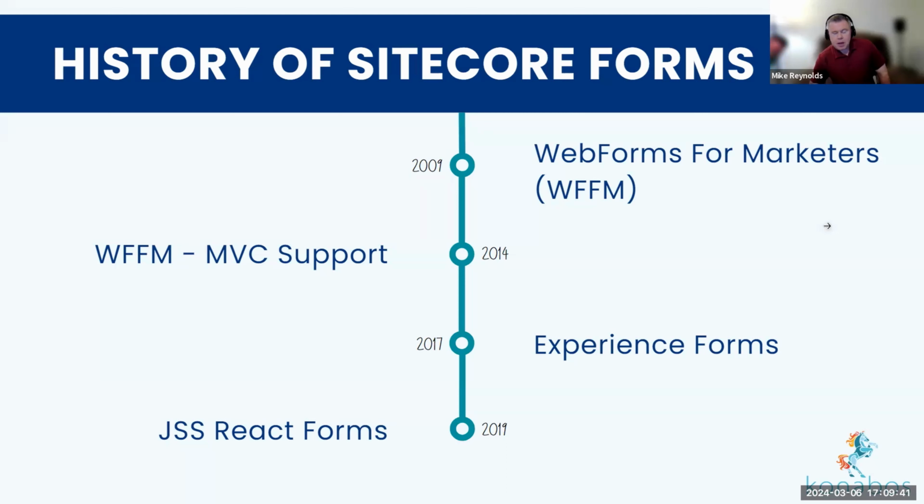It's a little complicated at the time, but over time the product did start to roll out lots of different features. And then eventually the community asked for MVC support because everybody had moved to MVC. They rolled that in. And then later on, version 8.x, they came out with Experience Forms, which was a completely new product feature for Sitecore, completely revamped, completely rebuilt, different from Web Forms for Marketers, which Kamruz and I presented at SUG EU in Berlin in 2018. Then later on, because the world was moving headless, Sitecore added in JSS React Forms.